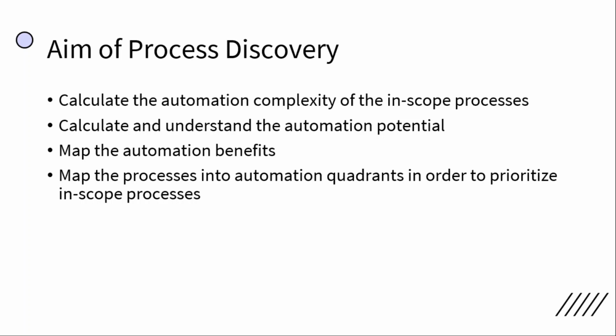Basically, we need to look into the entire process and find what areas we can improve and whether the process itself is suitable for automation. So to do that, we are looking into various different aspects. So the aim of the process discovery should be to find and calculate the complexity of the processes and to understand whether that process is suitable for automation in what percentage, which is the automation potential. And then once we do the analysis, we need to figure out whether automating that process will give us a proper benefit to achieve the goals of the company.